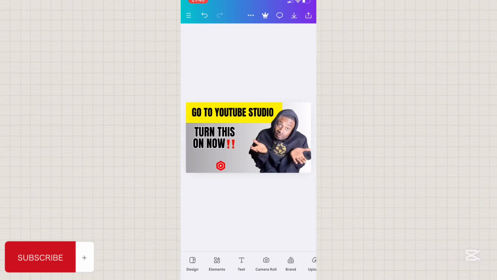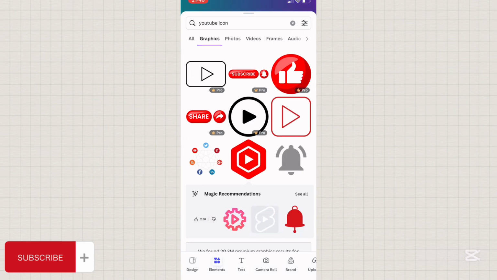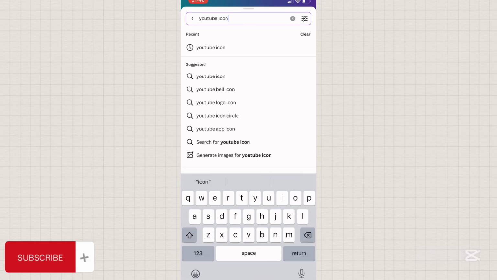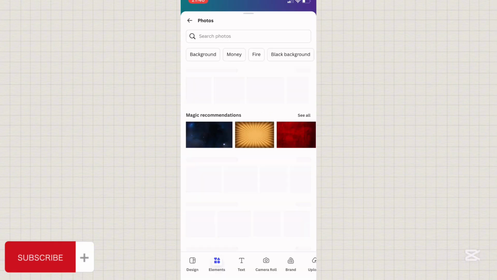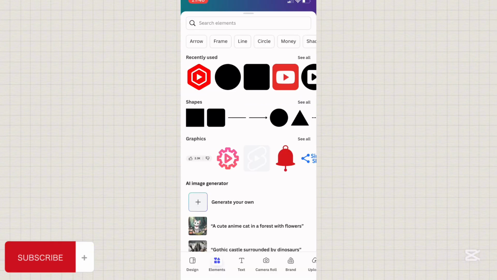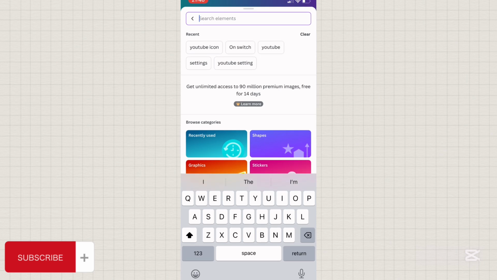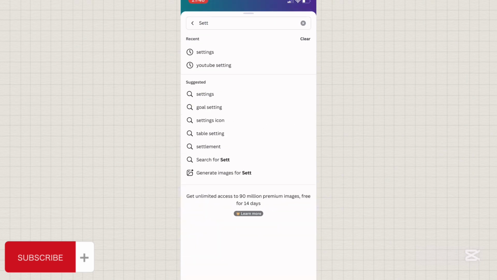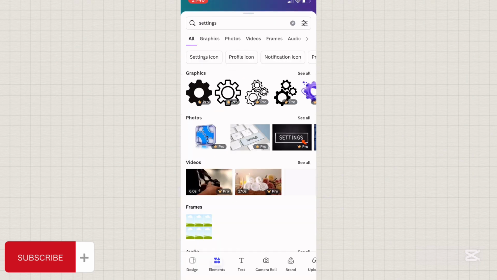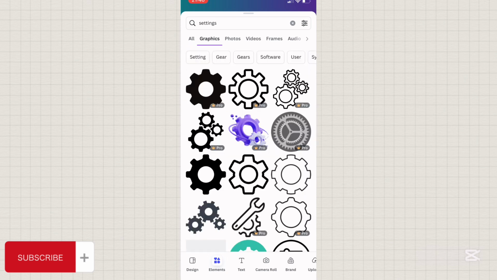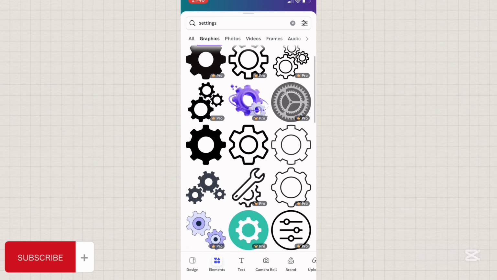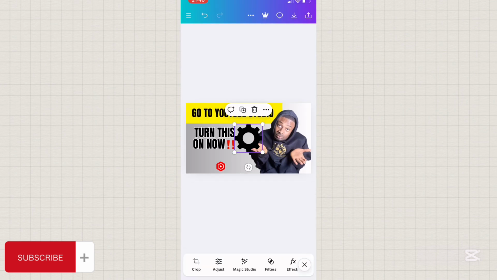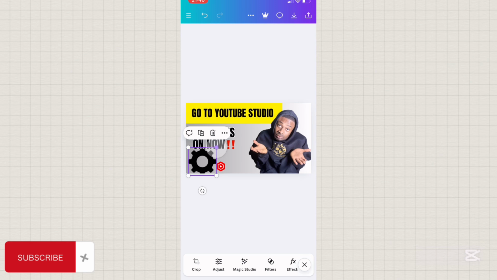So the other element we're looking for now is the settings icon, the red settings icon. So I'll quickly type settings. Oh no, I think I tapped on the wrong thing. Okay, so I'll quickly tap on settings. So there are several settings. Always stick to graphics, please. Okay, so let's look for a free one. So this is free. What we're going to do here now is to reduce it as well. Don't be afraid that the color is still black.